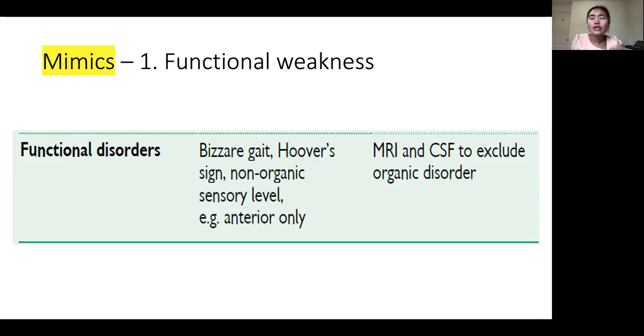And you can also check the sensory level. Again, the sensory system is built in a very complex way. Patients usually won't know neuroanatomy, so they will just say, oh, I don't feel anything up to the neck. But if you check the back, the patient will have sensation. In that case, you know that this is likely to be a functional disorder. And there will also be lots of pointers. For example, they usually have been having stresses in life, job, or social life, followed by sudden onset weakness, and you'll be thinking about functional disorder.